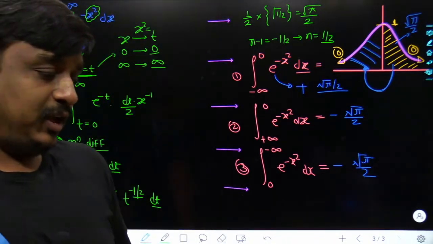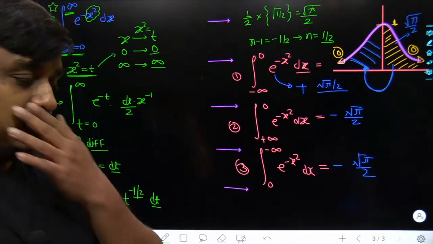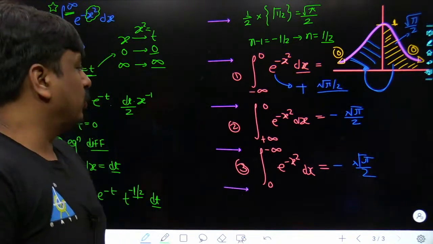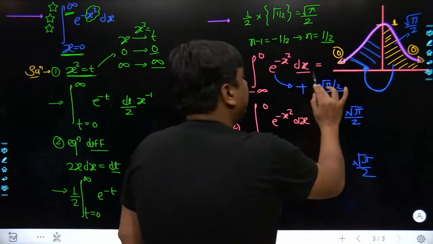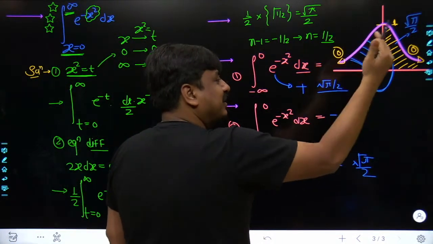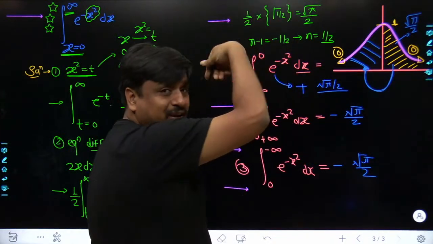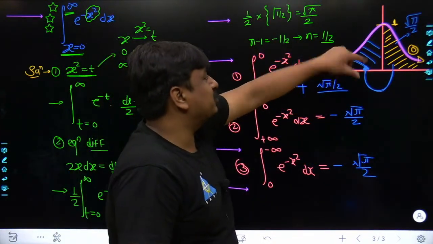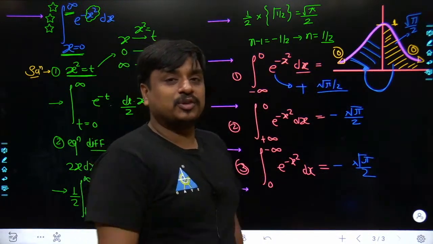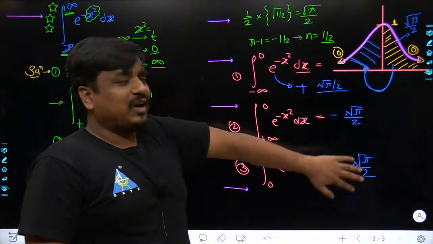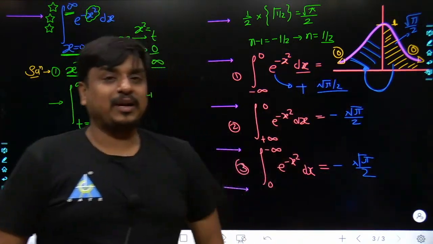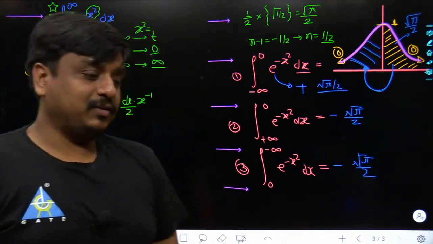Sir, how do you take the area as positive or negative? Manju, you are not following my video in that case. It has already been told. If you move from left hand side to right hand side, or if the upper limit is kept towards the right hand side and the lower limit is kept towards the left hand side, all of the area which is formed towards the upside of the x-axis is treated as positive. And if it is towards the downside, it is treated as negative. And similarly, once you come in the reverse manner, everything gets multiplied with the minus sign.